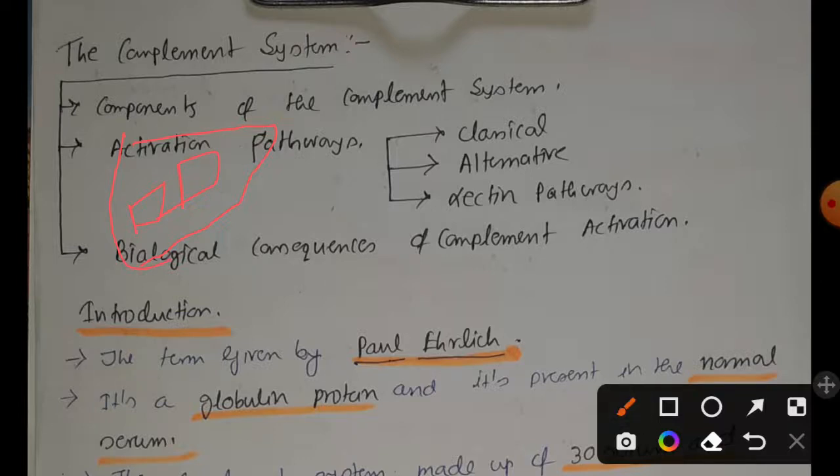Now those complement proteins will enter the circulation. That means the complement proteins that together form the complement system are present in the normal blood circulation. Now the question is whether they are activated all the time or not. The answer is they are usually inactive. They are proenzymes, or inactive enzymes.